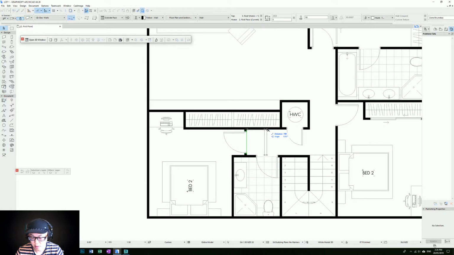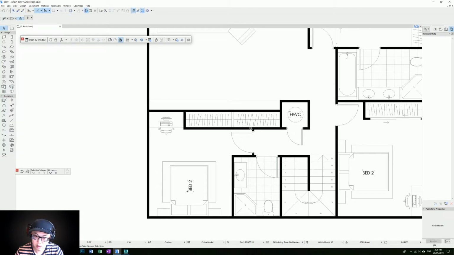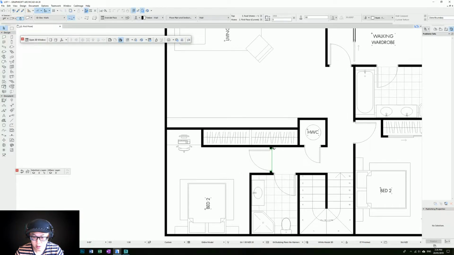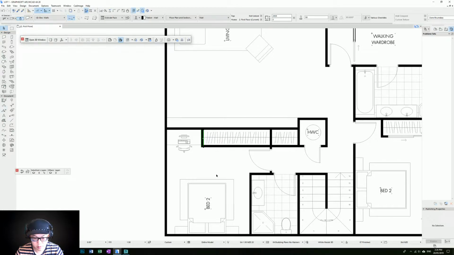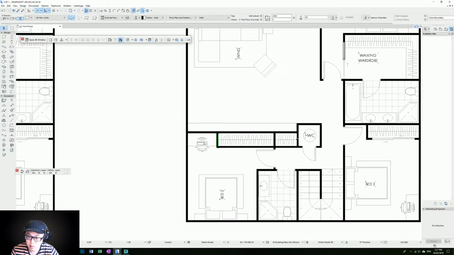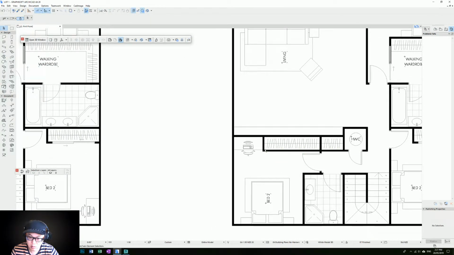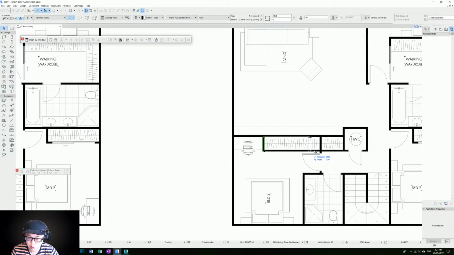Let's move it 300, so that this one can be pulled all the way to here. Make it smaller, and so this guy has more room for his clothes. So maybe even this one could be a bit smaller. So this one we can just change it to 2 meters.